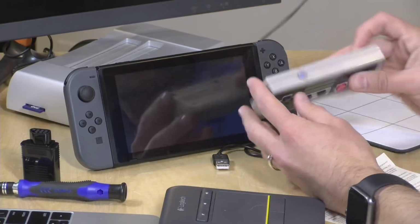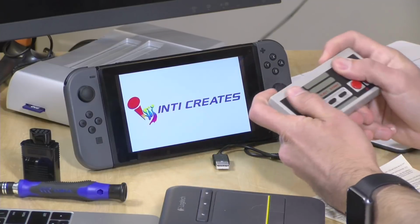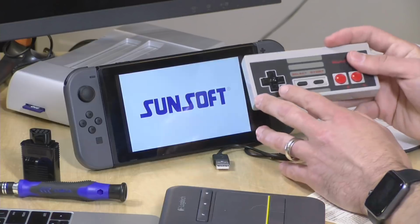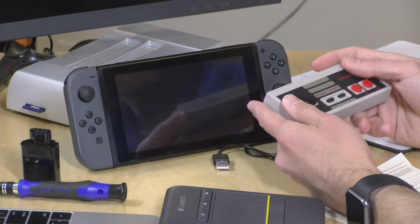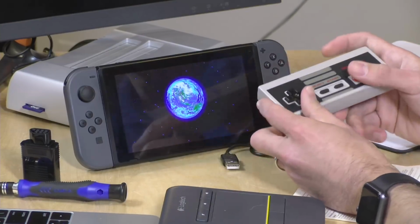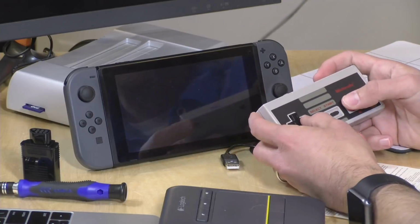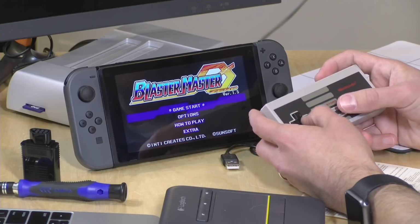So it really feels nice. I have to say, it's kind of cool. They did make, and I think they still do, these replica NES controllers that feel very close to this, but there's a certain squishiness to a well broken in 30-year-old controller that this kind of adds some value to that you can't get anywhere else.